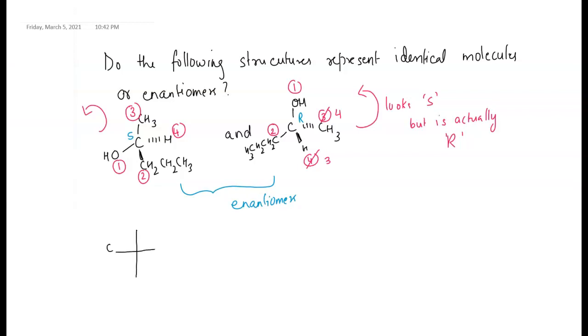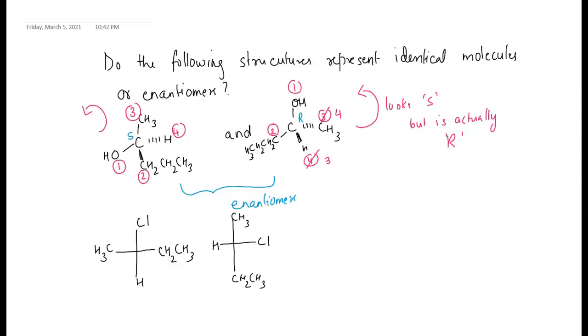Now we have a CH3, we have Cl, H, and CH2, CH3. Okay, so again remember, horizontal bonds are coming out to you, vertical bonds go at the back. And I give you the other pair which looks like this. We have a H here, we have a Cl, CH3, and then we have CH2, CH3.